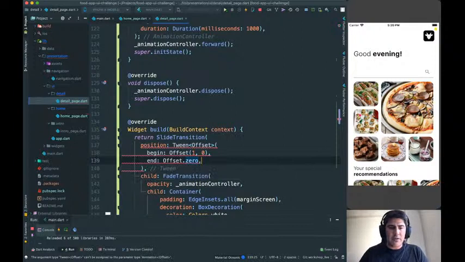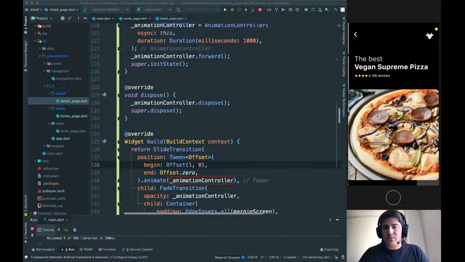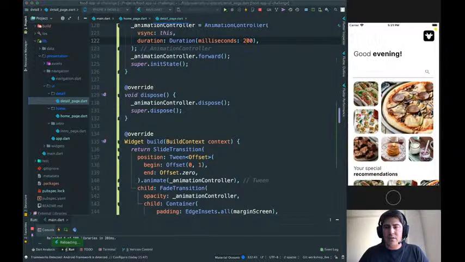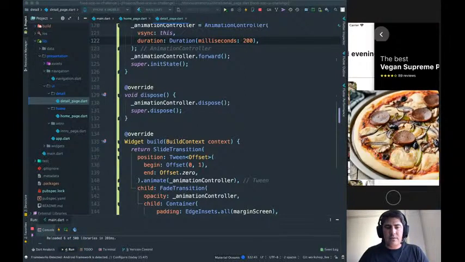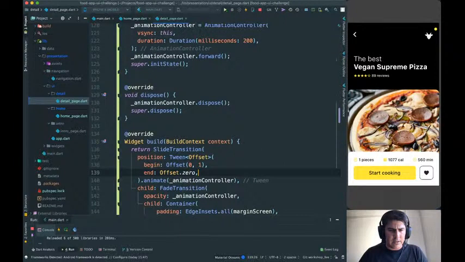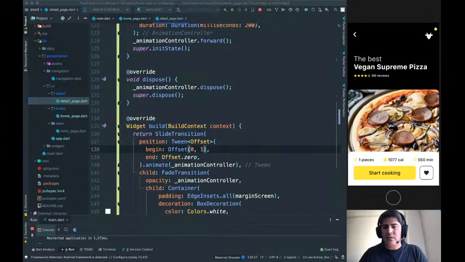And obviously we still have some errors here, but that's because this position actually expects an animation. So we have to use this method called animate and use our animation controller to still control the same thing. So let's see if this actually is working. Yeah, but I've made a mistake because I've used the x-axis and actually want the y-axis. I'm going to lower this a little bit in terms of speed so we get it a bit faster. Oh, there we go. Something is happening. It's actually coming from the wrong place. Let's do a hot restart here. It was doing X and Y movement. We actually only want Y movement.